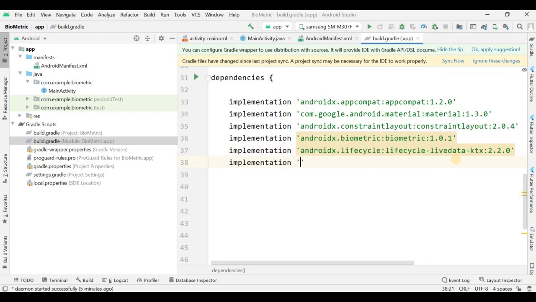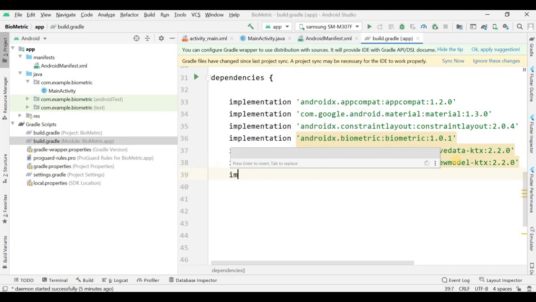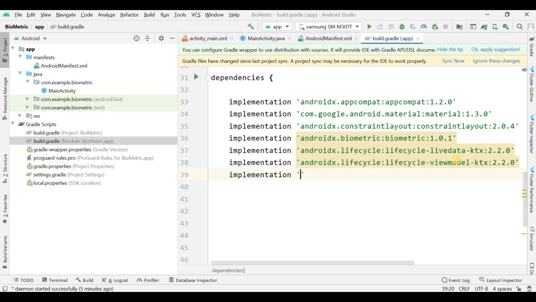Another one is androidx.lifecycle, and again lifecycle viewmodel. These two dependencies for viewmodel and livedata have the same version number.